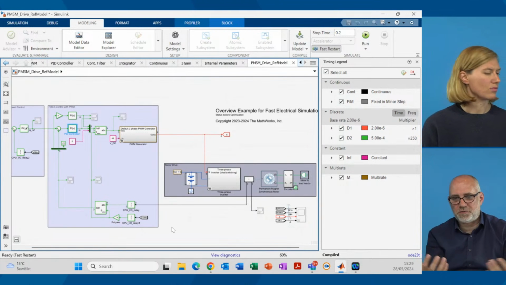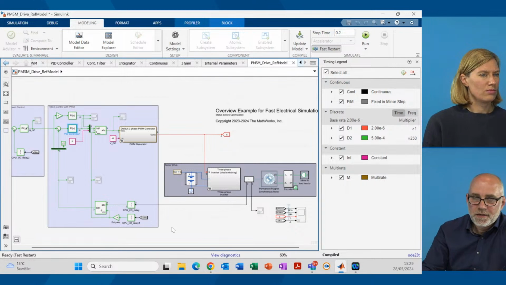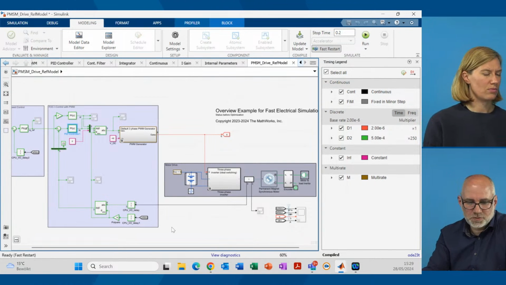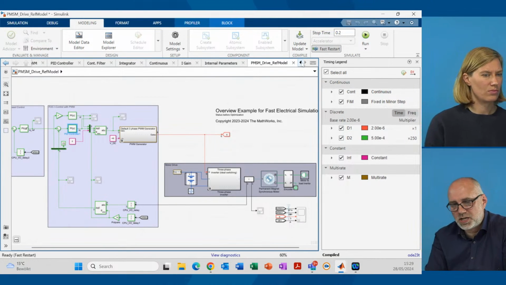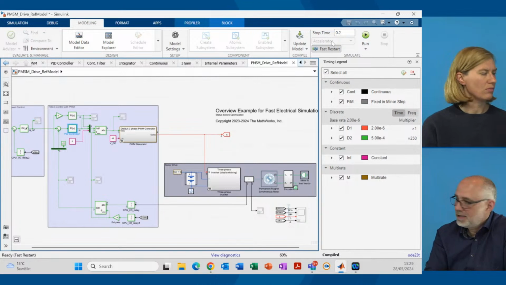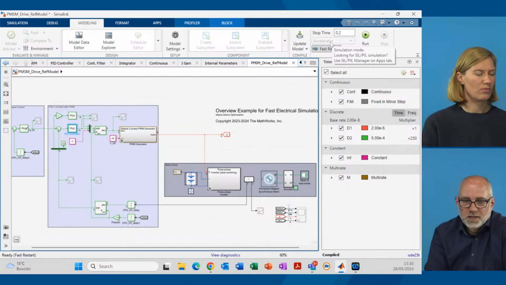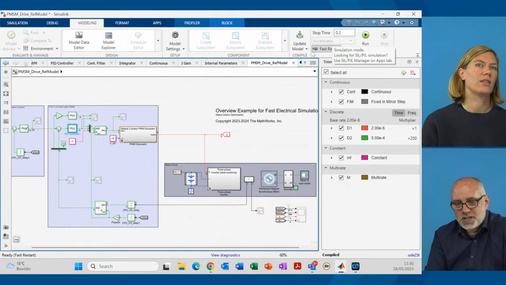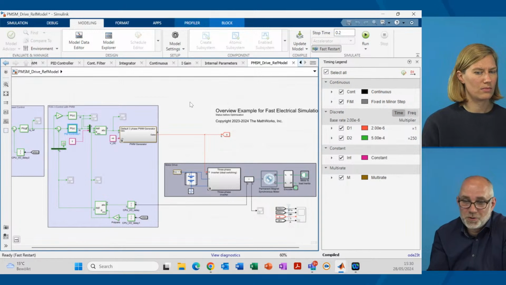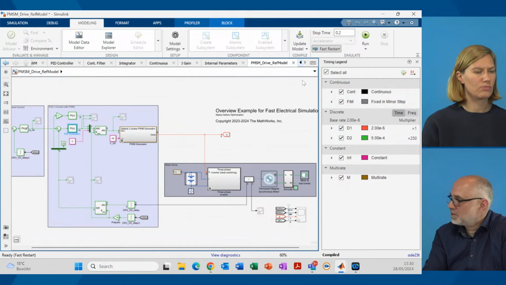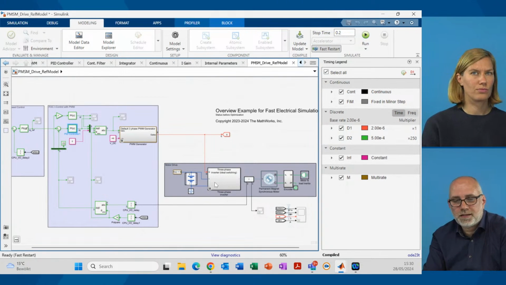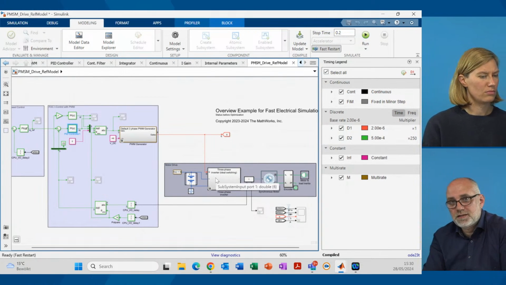If the structure changes, of course, things won't fit together. The idea behind it is that you can have so-called tunable parameters. Tunable parameters are even found in the generated C code as variables, and of course, they can be reassigned with new values without having to recompile the model. If you change structures, the code is a different one, and that will not be allowed here. That means you have to leave the fast restart mode, change the structure, and save the model again. Then, of course, you need this initialization time once again. But now let's stay in the fast restart mode.